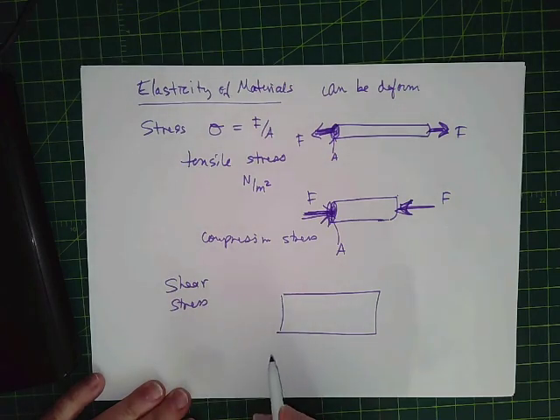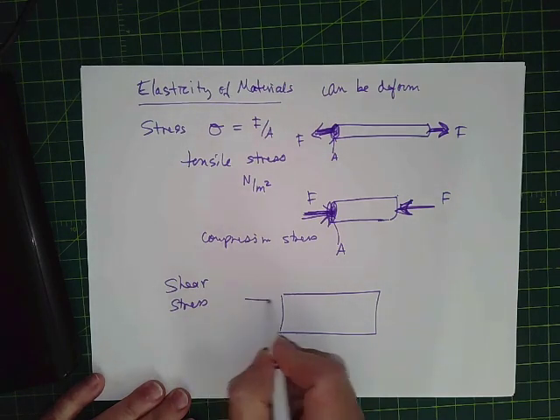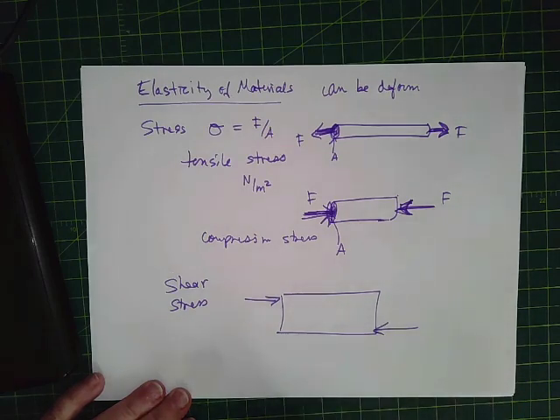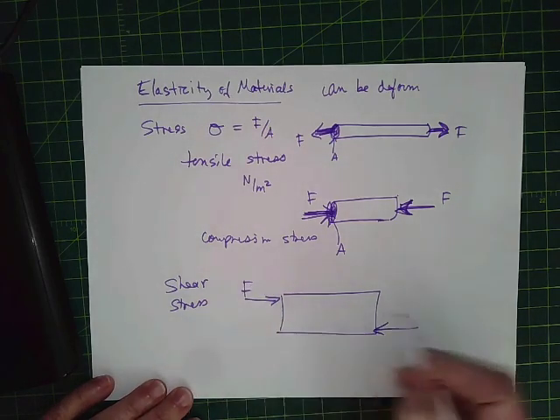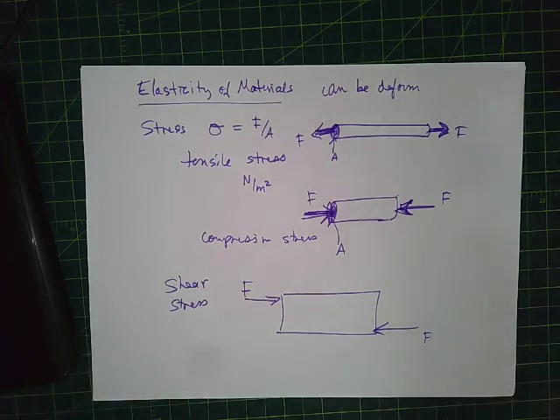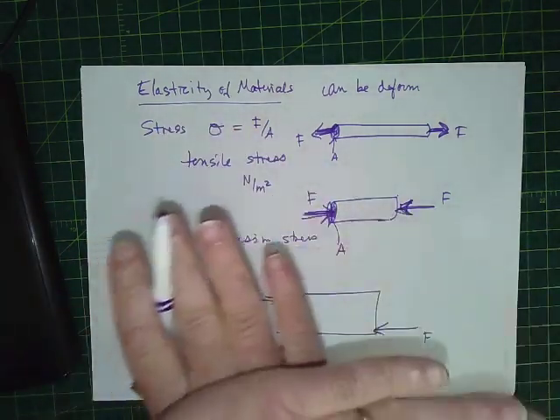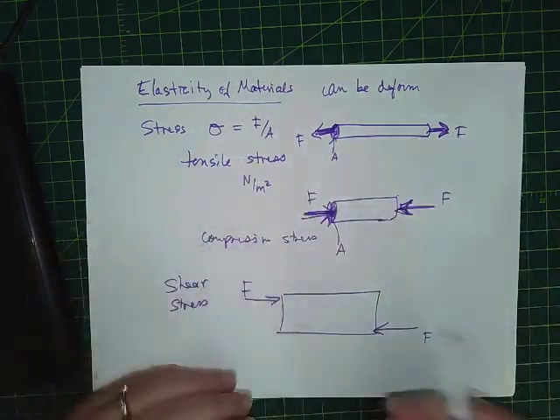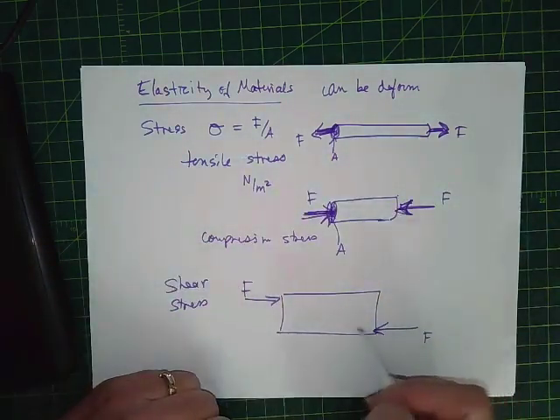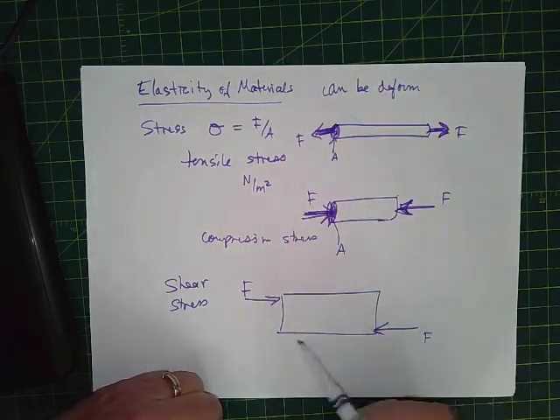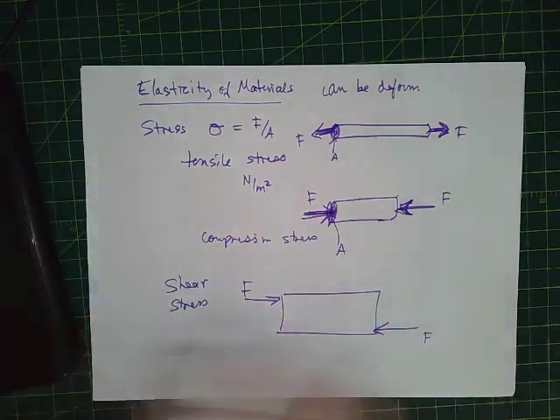And it's when the forces are trying to cause a twist. You might think of it like that, trying to cause a shear. If you think of cutting shears, they cross over each other like this to cut things. One side of the scissors pushes on one side, if this was a big expanded piece of paper, one side pushes here, the other pushes here to cut across, so shear it off.